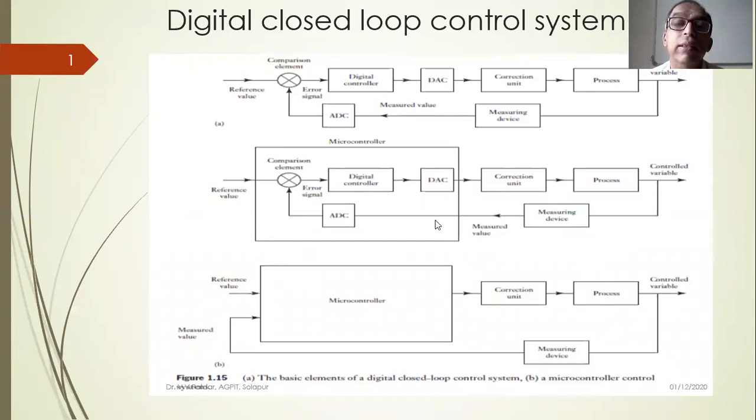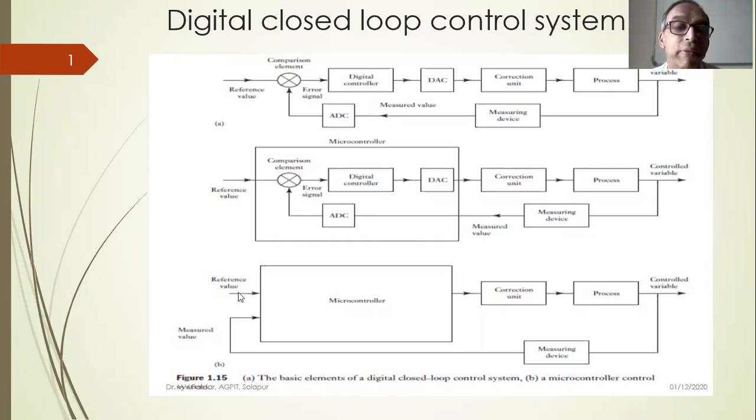This microcontroller will take care of the signal conditioning work, A to D conversion, D to A conversion, and comparison even. Ultimately, if I remove all the internal elements, how will it appear? The microcontroller will have input pins and output pins.